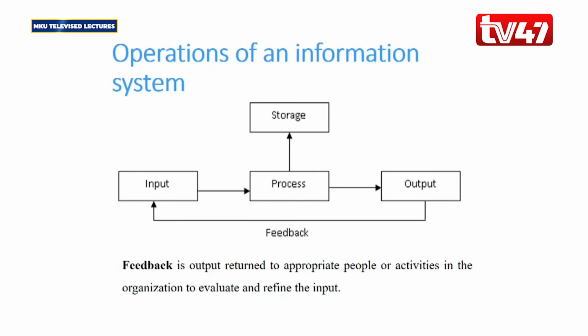So within the organization, we can have feedback so that we can evaluate a particular process that has just been executed or performed by a particular set of components within the information system. So feedback is very critical because it enables us to make decisions. It enables us to see if we can proceed with the current trend or bring in change within the organization. If we don't use feedback well, then we might not know exactly where the organization is going. So it is very important.